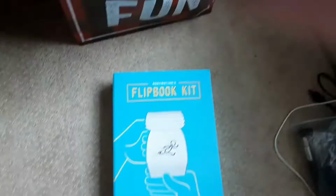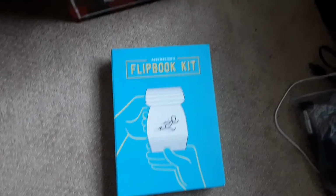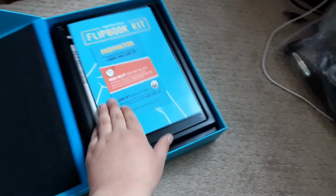Remember when I showed you this yesterday? Well, you know how I have 12 flipbooks? I'm gonna make that 13 flipbooks. So I'm gonna make a flipbook with you guys today.